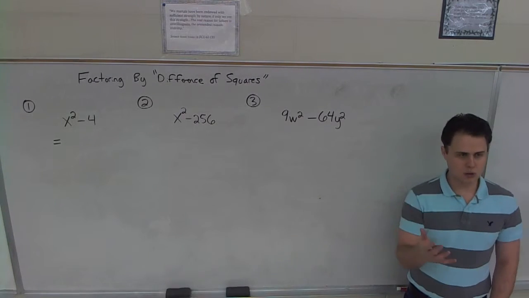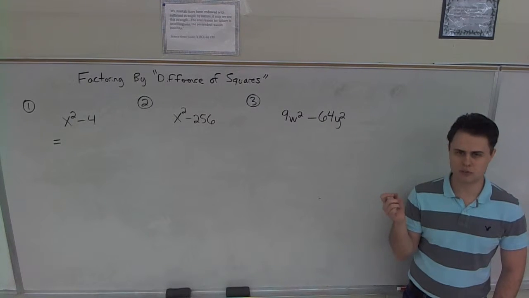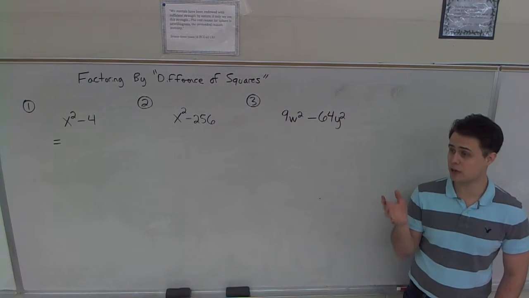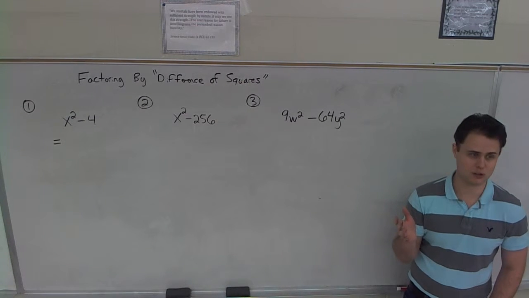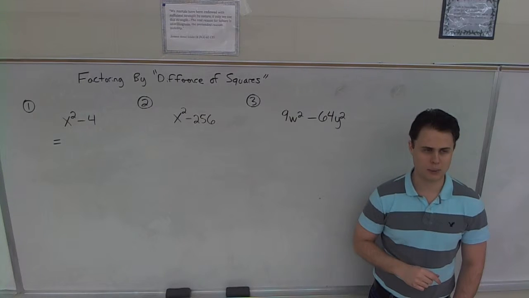You guys looked at those investigation problems. How do you know when you look at something whether something's difference of squares? That's probably the hardest part, I guess, because doing it's really easy, as you're going to see. How do you know each one of these is difference of squares factoring?